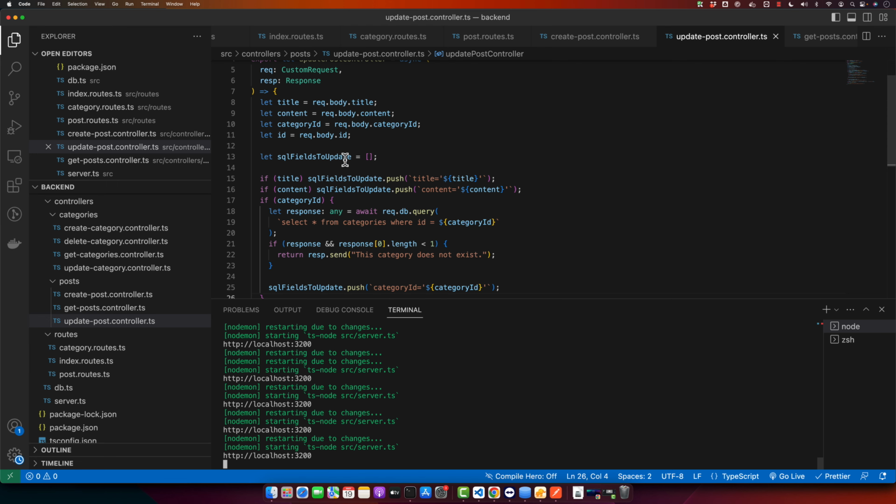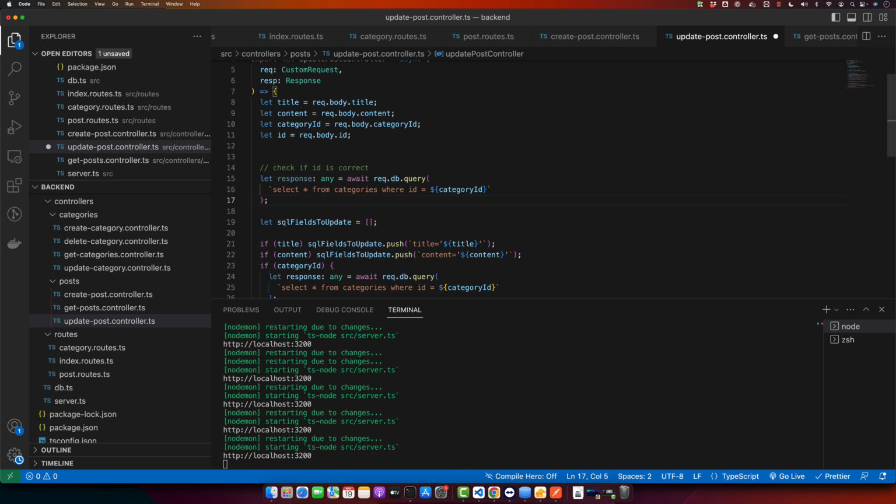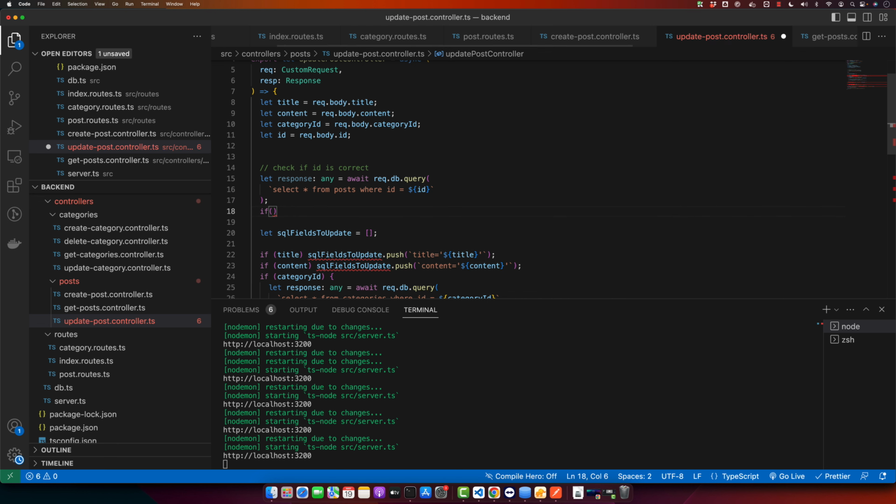Also, I should have checked that ID is correct. So on the top, I will use another query. So for example, check if ID is correct. Response select all from post where ID is equal to ID. And here I will check if response 0 dot length is less than 1, that means this post was not found.